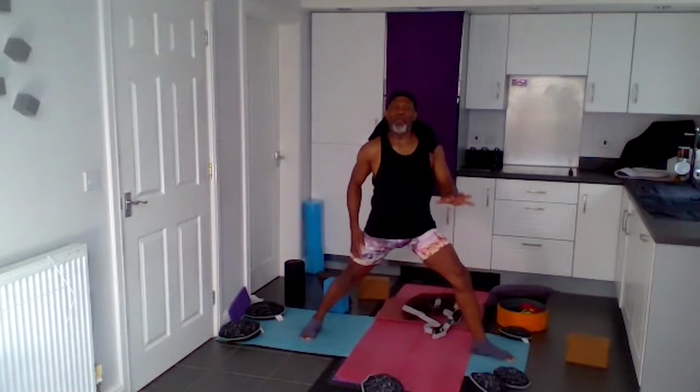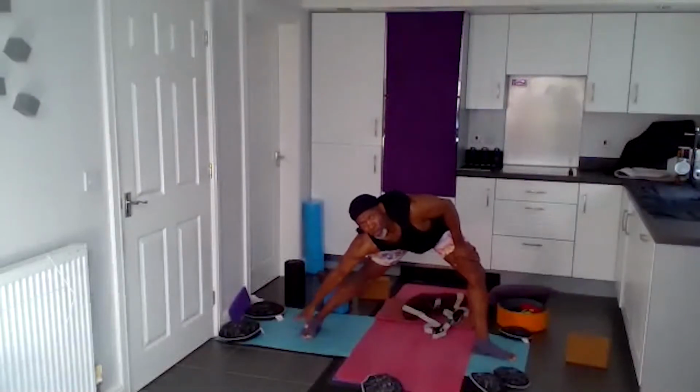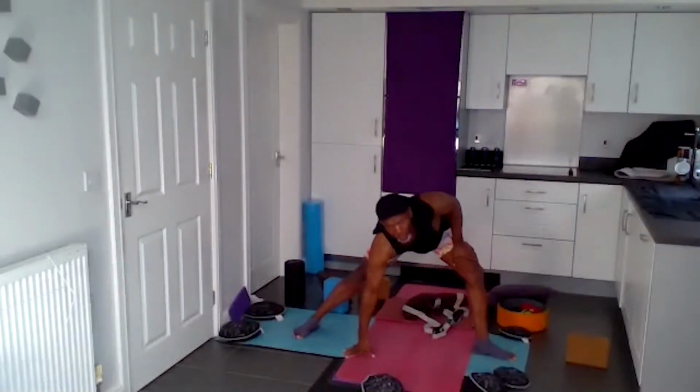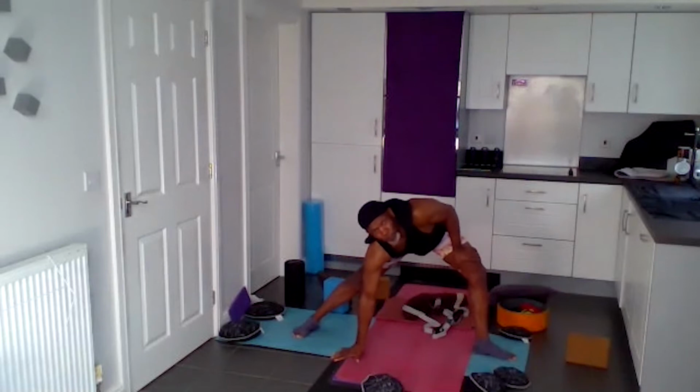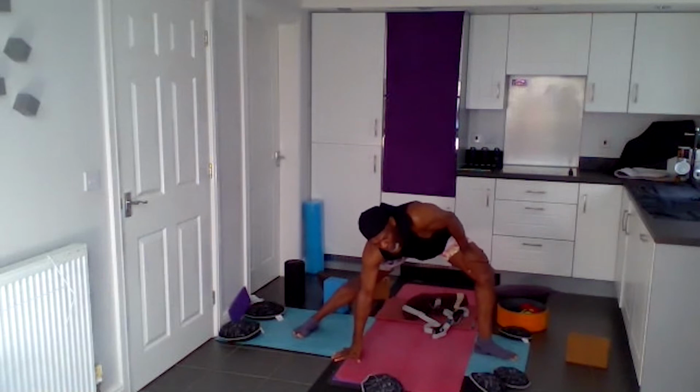Head to ankle prep. Your left hand is onto left thigh. Right hand is moving towards your right foot. So don't feel it has to get there. Just bring your hands down to the floor in such a way that you get the opening into left hip. That's where you're working. So everyone breathe into left hip, deep breath.